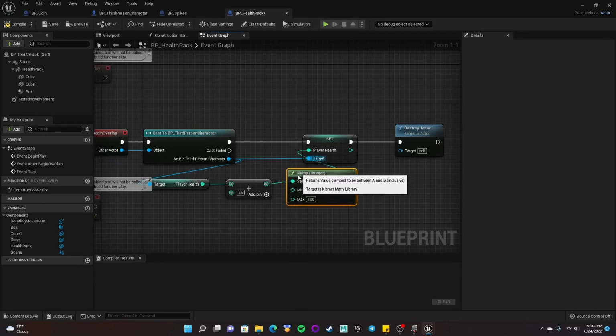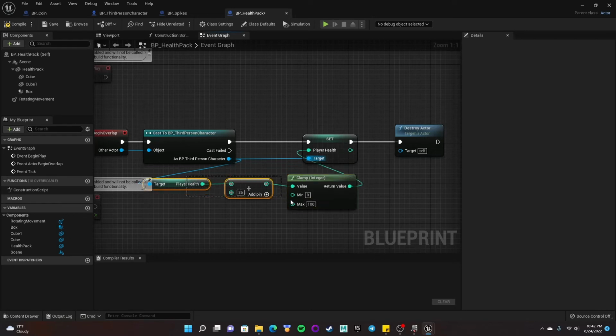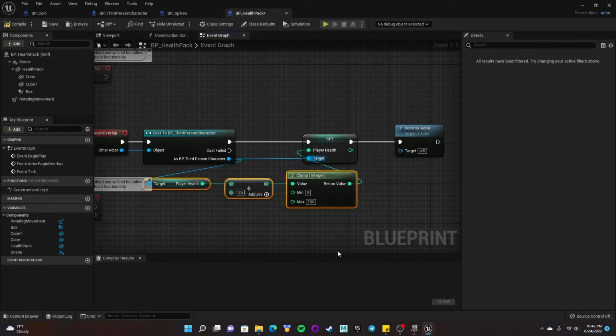So I'm a little bit, I don't know, OCD about this, I guess. I can't get this to have a straight line here. It's always going to be kind of angled, and I don't like that. So what I'm going to do is actually select these 3 nodes down here and hit Q on the keyboard, and that will line everything up. So kind of nice if you're like me and you need everything to look visually appealing. It is visual scripting, so we may as well, right? And I'll go ahead and compile and save this.